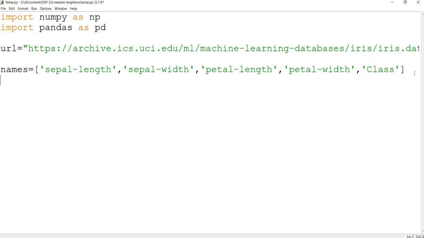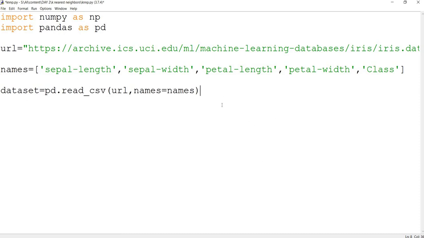How to save this in a data set is pretty simple. The same function: dataset is equal to pd.read_csv, the function to read our CSV file. Since we are not using a CSV file here, we'll use the URL, but we need to mention the names of the columns that we need. So names is equal to names, telling that we need all the columns belonging to this list. This list has sepal length, sepal width, petal length, petal width and class. All these 5 column names should be taken and stored in the data set.